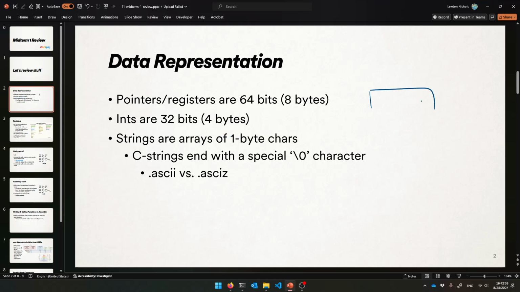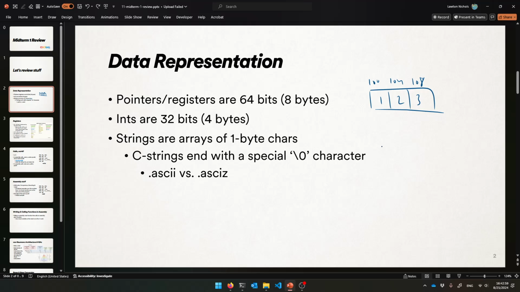So if I gave you an array of integers, 1, 2, 3, and told you it starts at address 100, that's the address of the 1 element, you could immediately tell me the addresses of the 2 element and the 3 element. They must be 104 and 108, because they take up 4 bytes each. And then strings are made up of characters, and each char is a 1 byte thing.